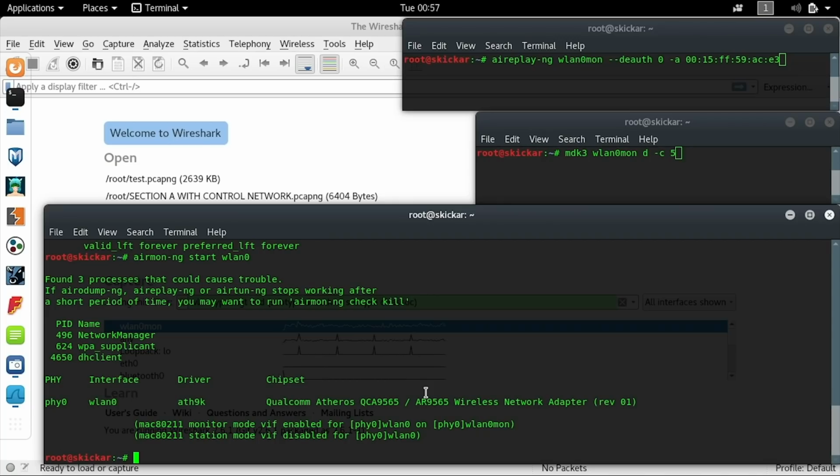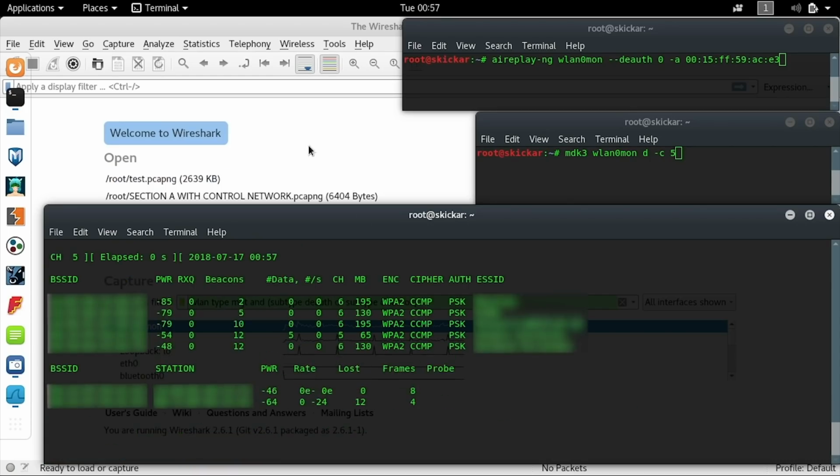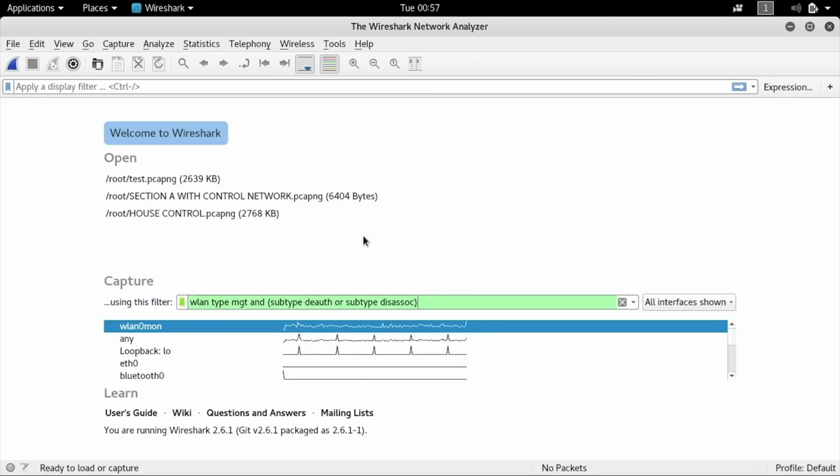So to do that, we'll go back into our terminal window and type airodump-ng wlan0mon and then -c 5. Now, once we start that, it will set our card to that channel, and we'll now be on channel 5 and not receive anything other than that particular channel. So that prevents us from seeing things that might be happening that are irrelevant to us, because generally a Wi-Fi conversation will all be on one channel.